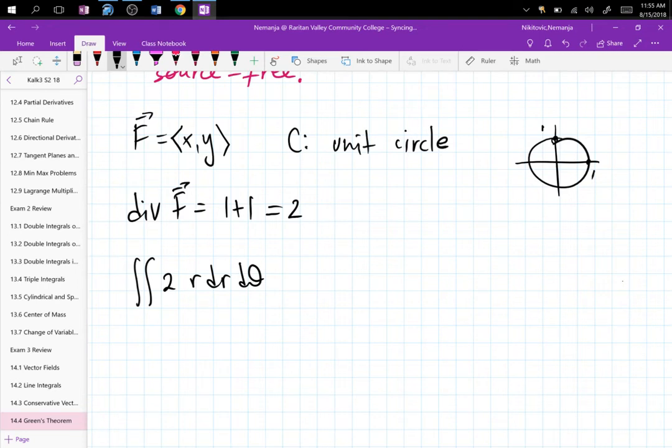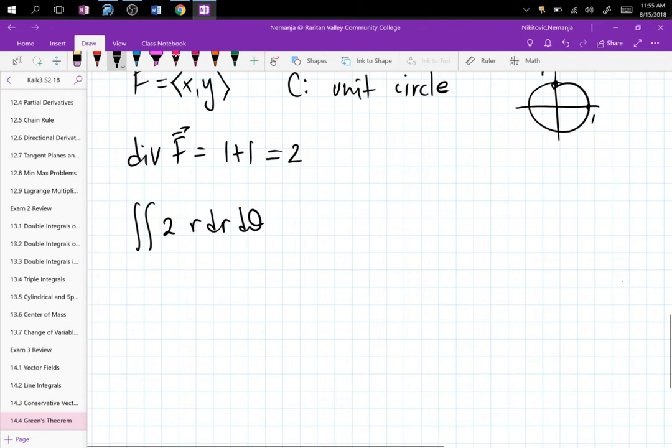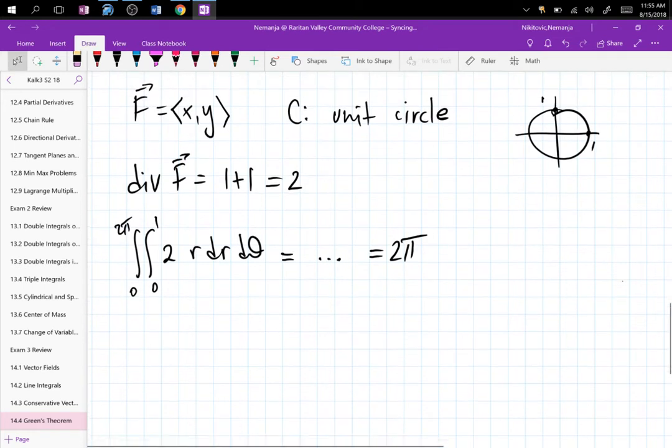Please remind me to talk about sharp edges on squares and triangles and things, because where's the smooth part, right? We have this, and then I have r is 0 to 1, and then this is 0 to 2 pi for the full circle, which would equal, 3 dots over here, equals 2 pi, because we already know what happens. And as you can see, this calculation is a joke in comparison to what we did for line integral.